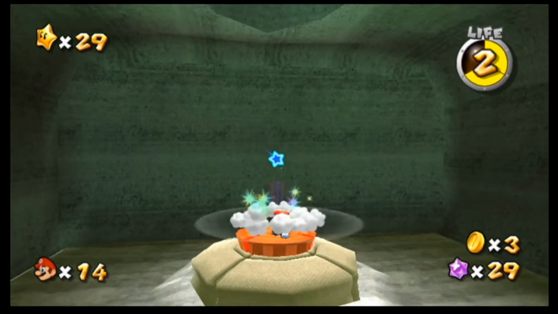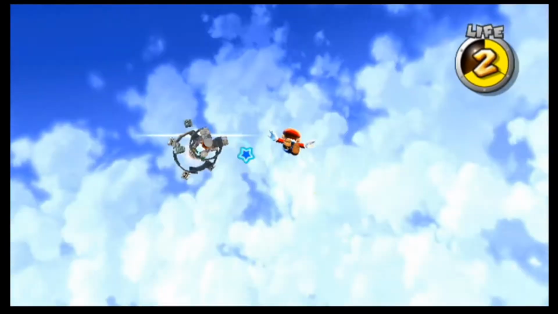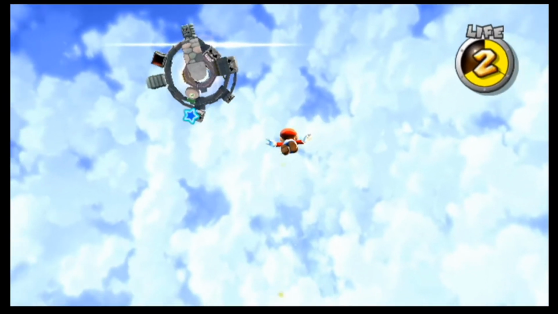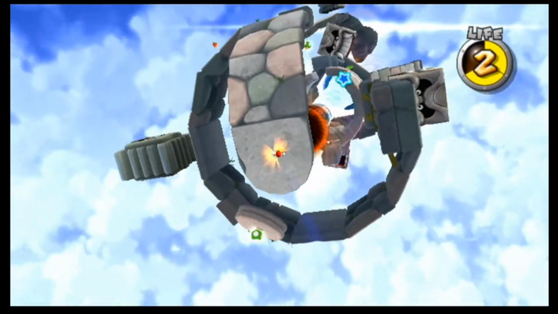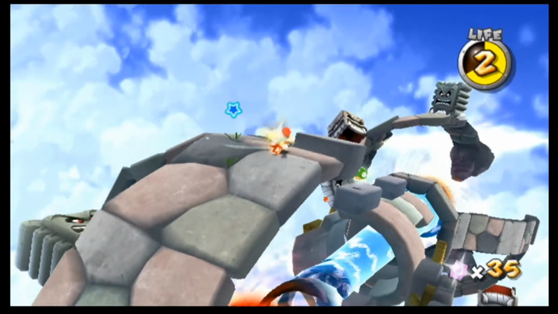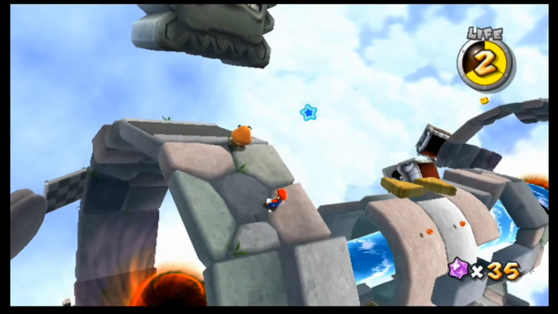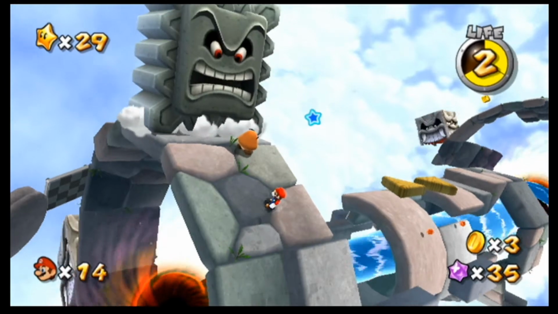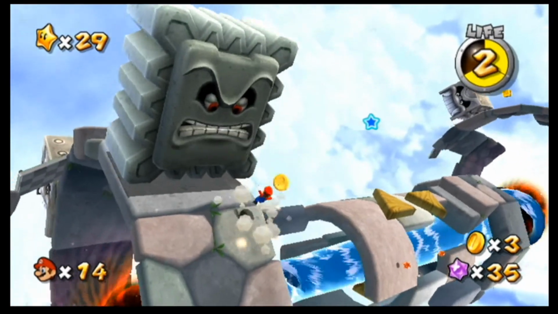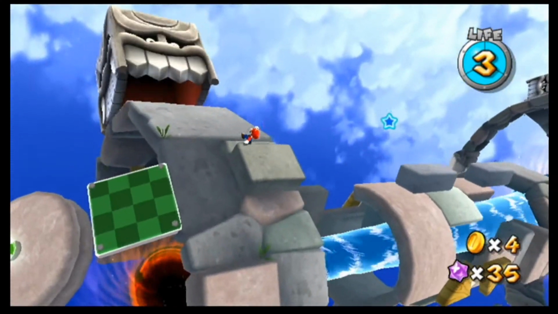Okay, now stop here. Watch the star ship, and boom. Now it takes us to this Stone Cyclone place. Now we have a bunch of bombs. Okay, now squish Goomba. Ah, damn it. I actually really wanted that to squish that Goomba. That would have been hilarious.